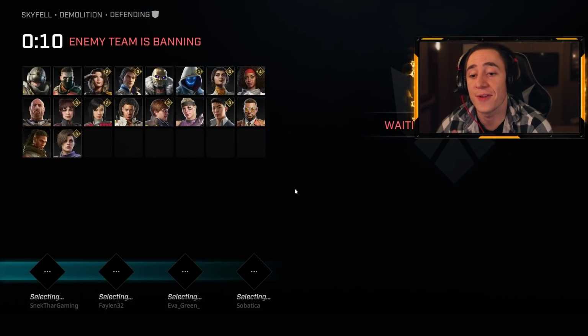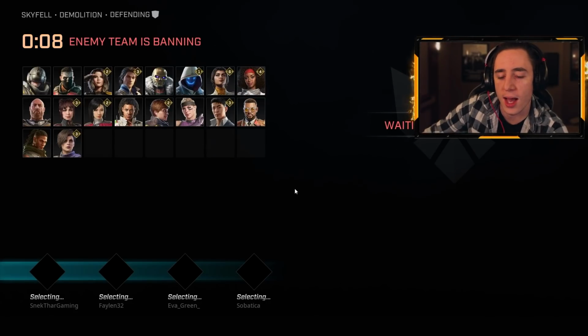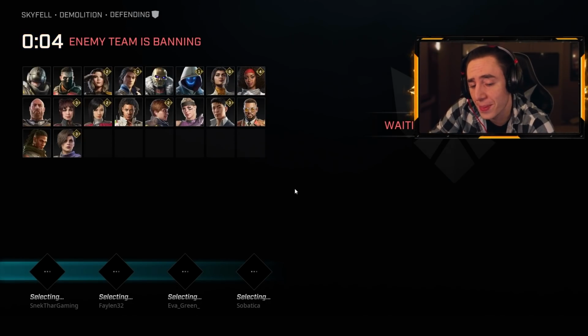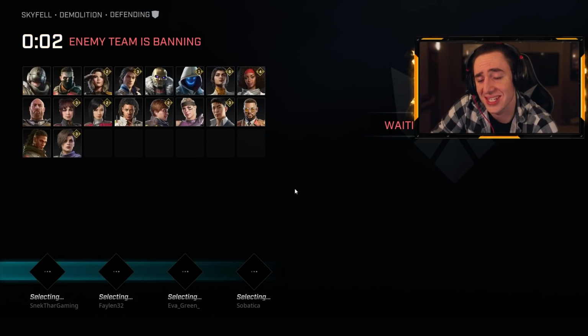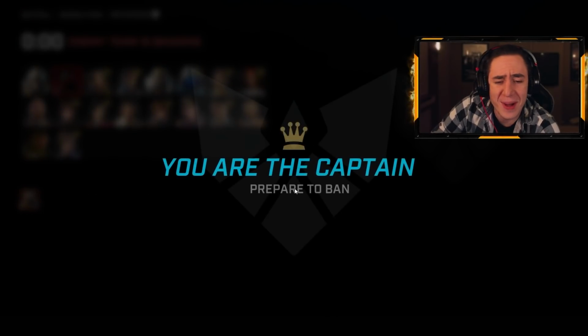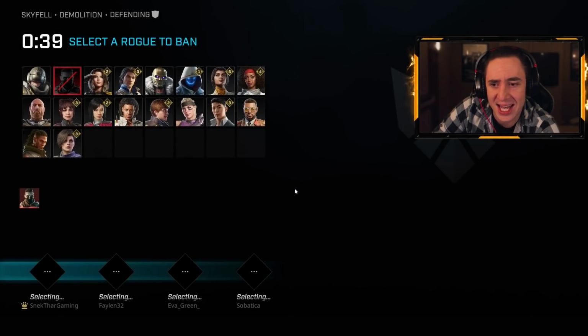Alright guys, we're going up into Skyfell, starting on the defensive side, which I'm happy about. Looking at the ban phase, it's the enemy team's ban first. They're not picking anything. I'm expecting maybe a Lancer or a Seagrid, two of the most common ones. What? But they ban Chark, which I think is a waste of a ban, honestly.